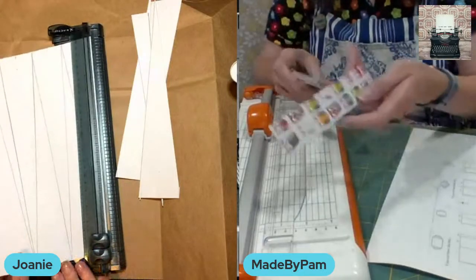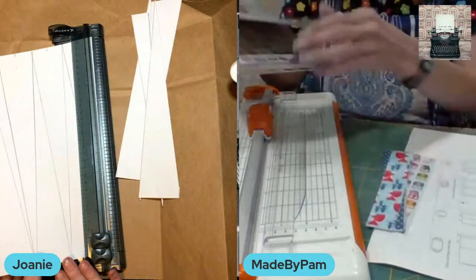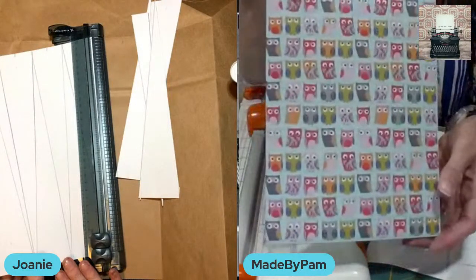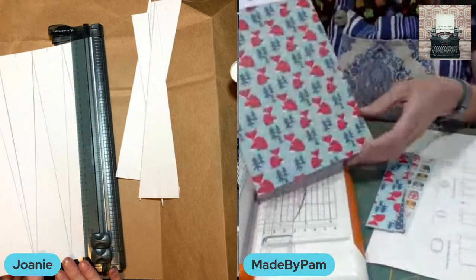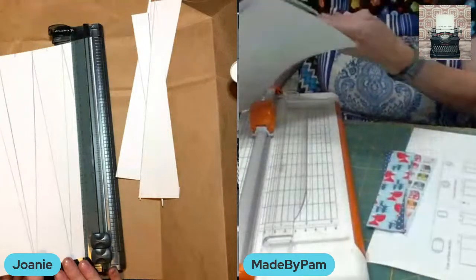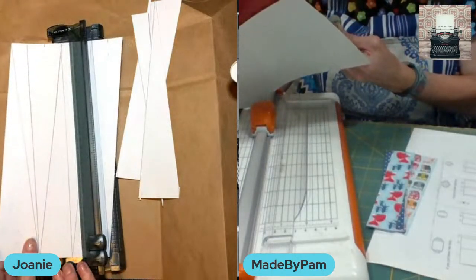Dungarees. Oh, yes. I know they're very owl paper. Oh, the owl paper is so cute. I even have this one as owls, and then it has foxes. Cute. There should be one that has mushrooms on it, but I'm not seeing it.